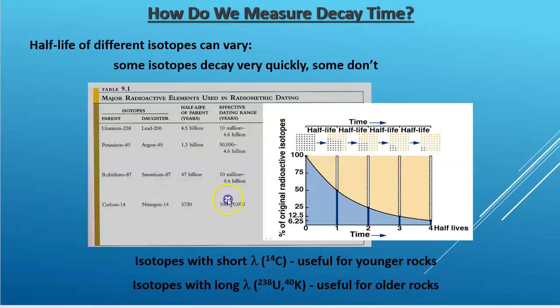Okay, so some of these half-life systems are big. Uranium to lead is 4.5 billion years, right? Potassium to argon, 1.3 billion. Rubidium to strontium, 47 billion. Now, carbon to nitrogen is one that we use a lot of times for things that have carbon. So this is kind of the exception to the rule, is the carbon. These are on organics, bones and stuff like that. These up here are something we would use for rocks.